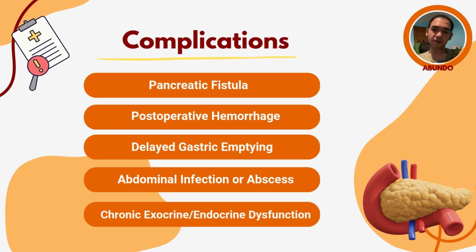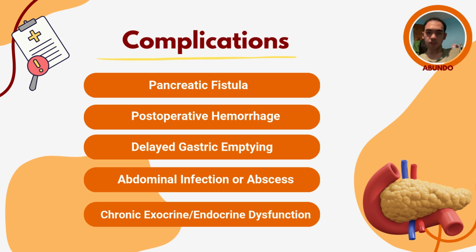This develops when pancreatic secretions leak from the surgical anastomosis or the resected surface of the pancreatic head. These enzyme-rich fluids can auto-digest surrounding tissues, leading to localized inflammation, infection, and even erosion into adjacent blood vessels. Fistulas are often classified based on the output volume and enzyme content of the drainage fluid. Persistent fistulas can prolong hospital stay, delay wound healing, and necessitate percutaneous or surgical intervention.